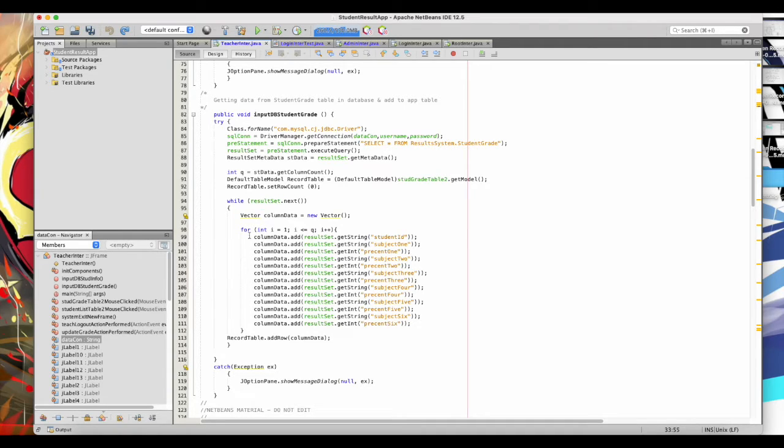For each one that it moves down through, it is able to then get each piece of information from the subject table and database, and then it is able to be added to the table using the method here, add row count, from the results stat class. It is able then to add each of those rows to the table on the application, and the while loop will keep repeating that until it gets to the last result of the select statement for all the values that are returned from it.